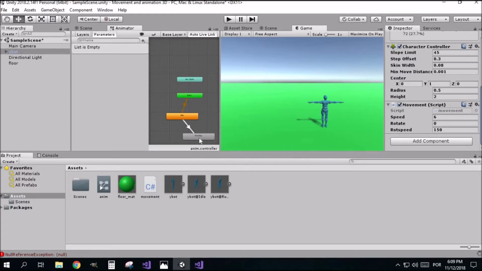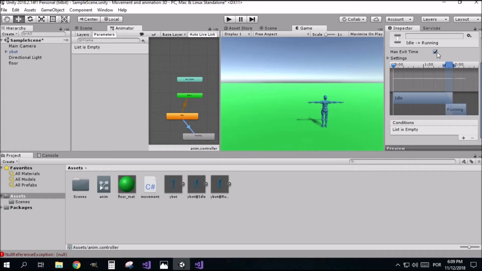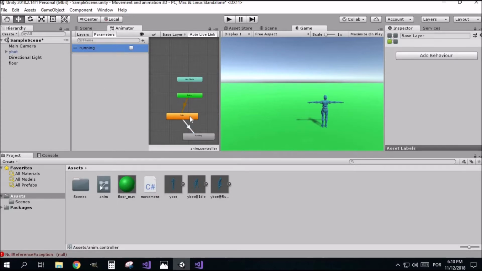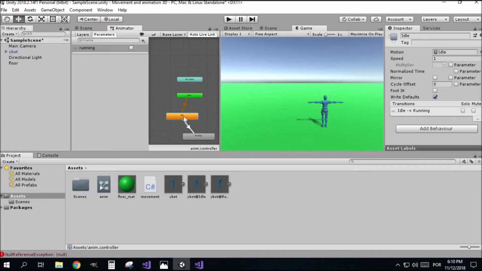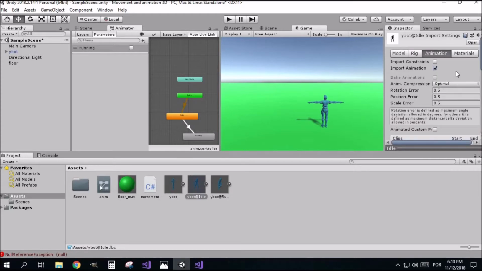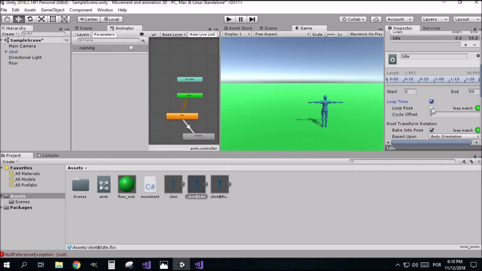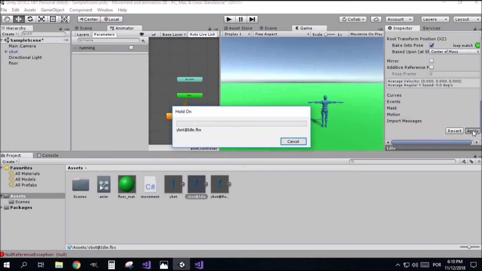So the transition from idle to running, we're gonna click on it. Oh, it's updating. All right, first, no, come back here. So go to the animator tab. It's here. If you don't have it, just double click animator. So let's create a parameter. What's the type of our parameter? It's a Boolean one, so bool. We called it running. The spelling has to be exactly the same as the one you wrote there, or it's not gonna work. So now let's go to our idle animation, right? Double click it. So animation, we want this to be in a loop this time. So select loop here. If you don't have this window, just double click idle, it should open for you. Apply.